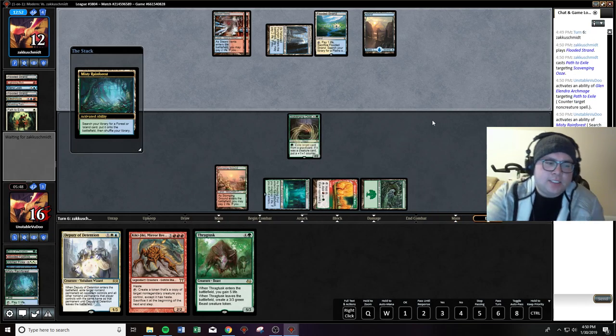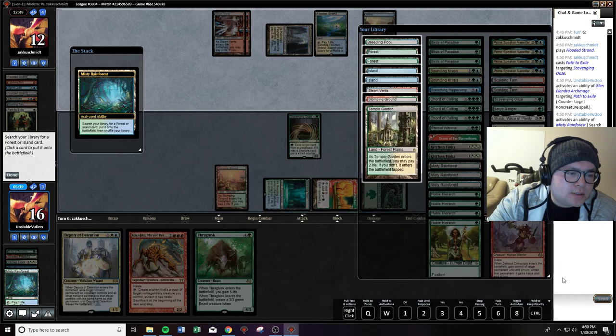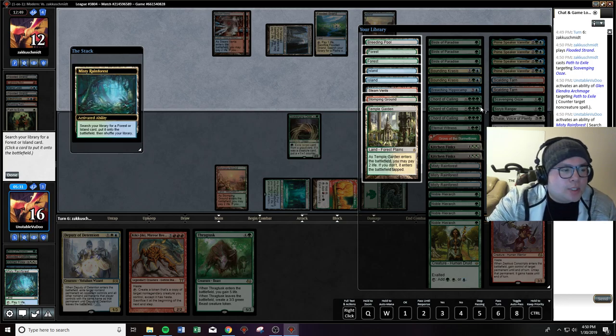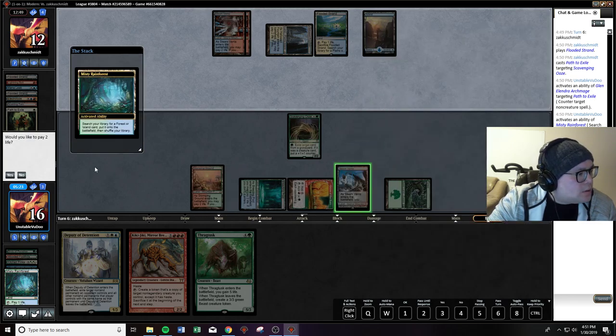And I'm going to crack land here. I want to be able to grab another red source, I think would be ideal, because we're going to want to be able to cast the Kiki-Jiki, even though getting a white source would open us up to being able to play Deputy. So I'm going to go with just snagging the Steam Vents here. And I am okay with paying the life.